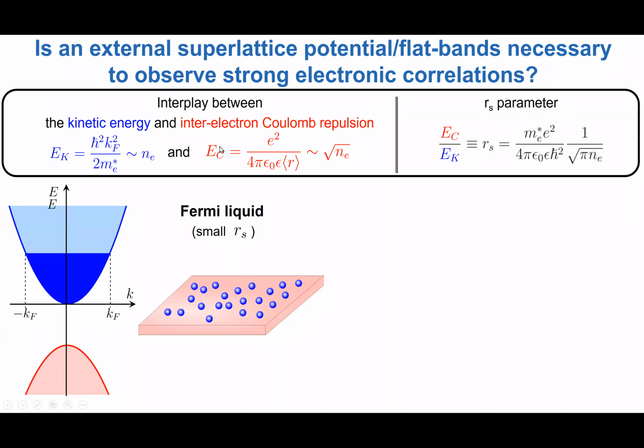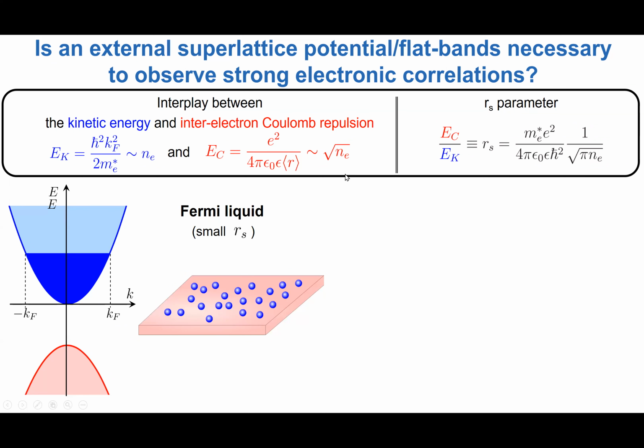Now, if you look at the Coulomb energy, that goes as 1 over r, as you know. So therefore, if you increase the density, the characteristic Coulomb interaction energy will increase with the square root of the density. So what that says is that if density is high, the RS parameter will eventually become very small because of this linear dependence of the kinetic energy. And in this case, we have still something interesting, but something that we understand well. The Fermi liquid, or the electrons can be described as forming a liquid.